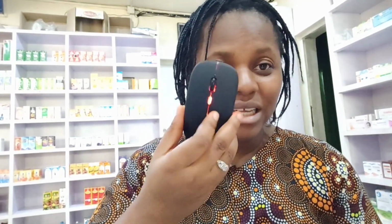But this is one thing I'm happy with. As I said, I'm not at home right now, so I've not tested this wireless mouse, but when I turn it on like this, the thing brought out light, so hopefully it will work. So of all the things I bought from Jumia, this is zero. Then the tripod. I can't blame the tripod because the thing is not even more than my hand, and I'm using the microphone. So I'm going to switch off the microphone and turn it on again to check whether it's working or not. Please leave it down in the comment section whether this thing is working. Because this is my voice without the microphone.